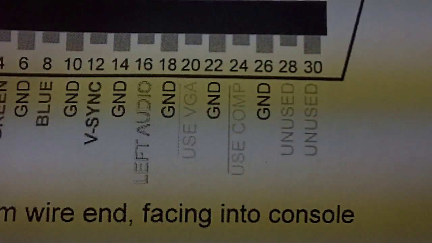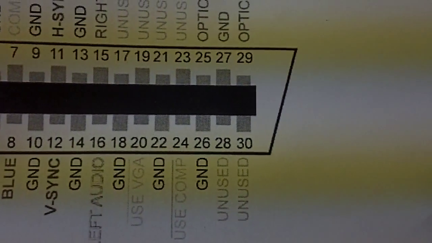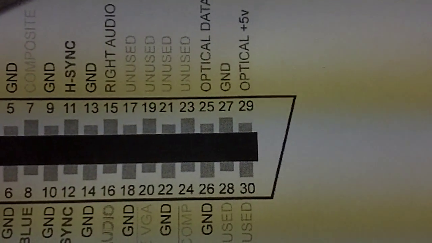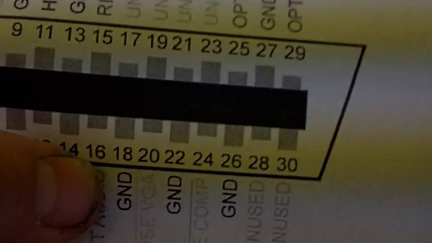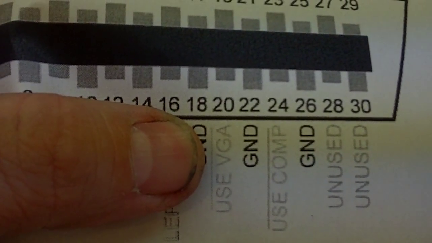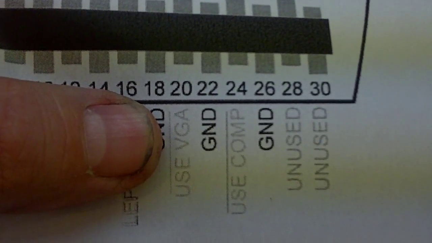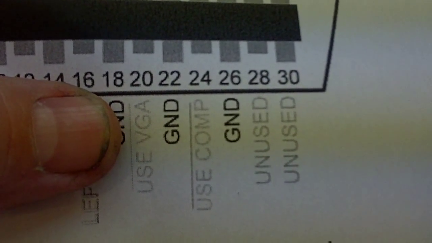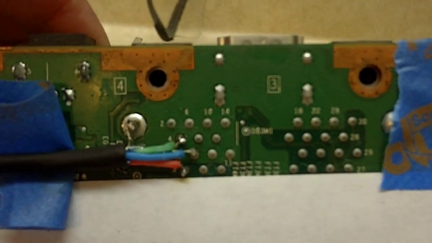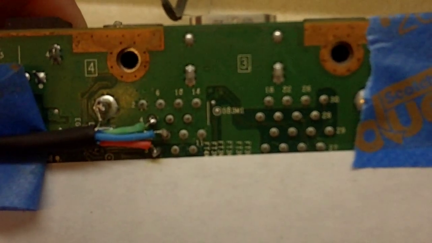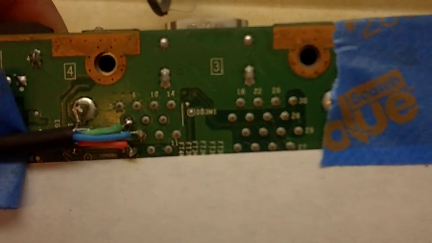And you will also need to identify the point that you'll need to tell the Xbox to use VGA, and that's going to be right there, pin 20, and that has to be hooked to a switch. Or if you're just going to use the VGA, you just put a jumper in between a ground and pin 20. And all these pins are right there under the AV header. A lot of them are numbered, but if they're not, you can use that counting method I just showed you to identify which pin it is.